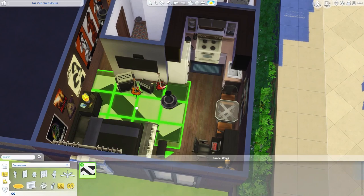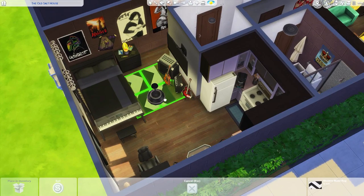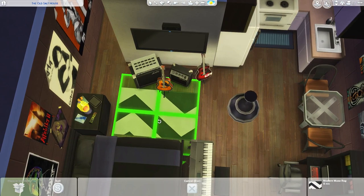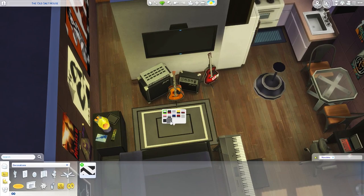We're going to size this down, though, because I feel like that's definitely a little bit too big for the space. So we'll make it a bit, or should we size it down once more? Yeah, I think that fits the space a little bit better, because I want it to be something, you know, kind of like a nice warm rug that they put their feet down on when they get out of bed, so they're not just sticking it right down this cold, hard flooring. So that rug actually looks pretty good. This one looks pretty good as well.